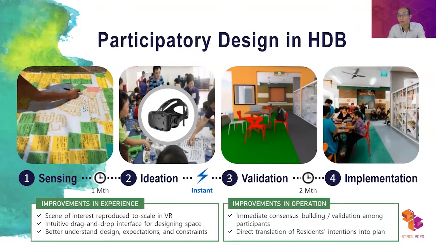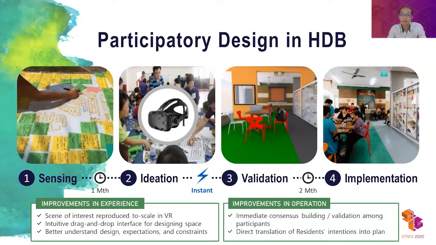So in terms of our operation, this is also very helpful because we can now do immediate consensus building or validation at the ideation stage. So ideation and validation stage can be combined into one. This is helpful because we no longer need to host 2 separate events, no longer need to handle the logistical arrangement, invitations, and so on.